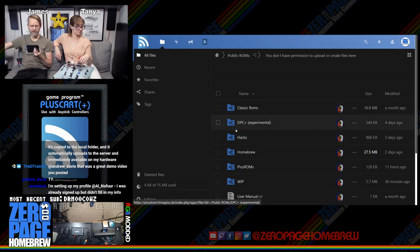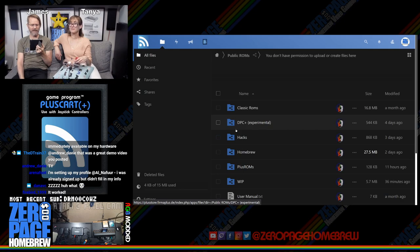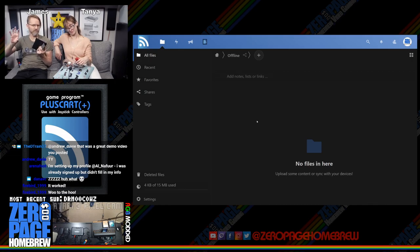So we saw all those. So Wolfgang says, offline ROMs. Put some ROMs in the offline folder, up to 896 kilobytes possible. But downloading can take several minutes, so for demonstration, a few ROMs, maybe a folder, should be enough. Now select on the PlusCart menu, set up, download offline ROMs, and wait. So if you put things in your offline folder, and then you go onto your PlusCart and click on download offline ROMs, it'll do it all at once and then hold on to them. It says, ROMs in this folder are now on the PlusCart flash memory and available even if the PlusCart is not connected to the internet.